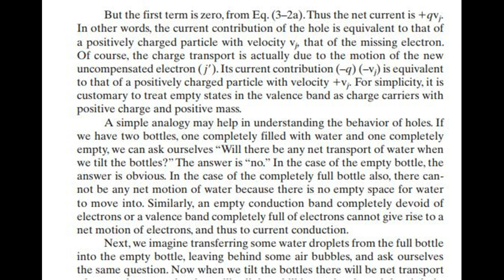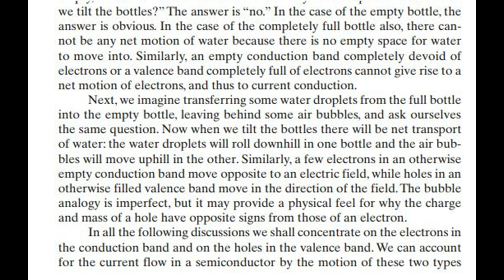Next, we imagine transferring some water droplets from the full bottle into the empty bottle, leaving behind some air bubbles, and ask ourselves the same question. Now when we tilt the bottles there will be net transport of water: the water droplets will roll downhill in one bottle and the air bubbles will move uphill in the other. Similarly, a few electrons in an otherwise empty conduction band move opposite to an electric field, while holes in an otherwise filled valence band move in the direction of the field. The bubble analogy is imperfect, but it may provide a physical feel for why the charge and mass of a hole have opposite signs from those of an electron.